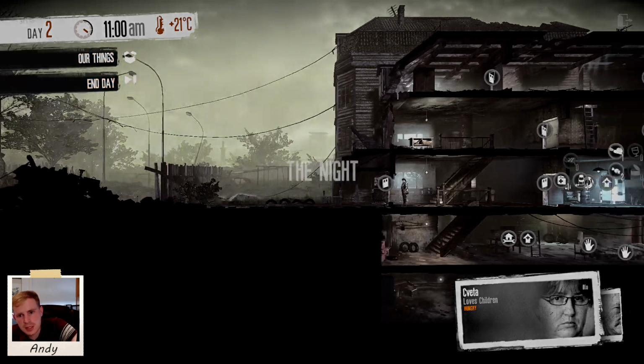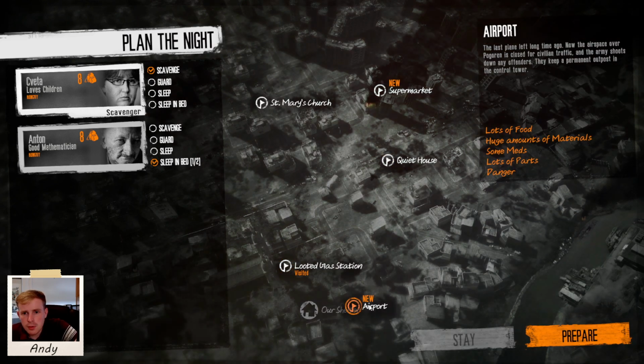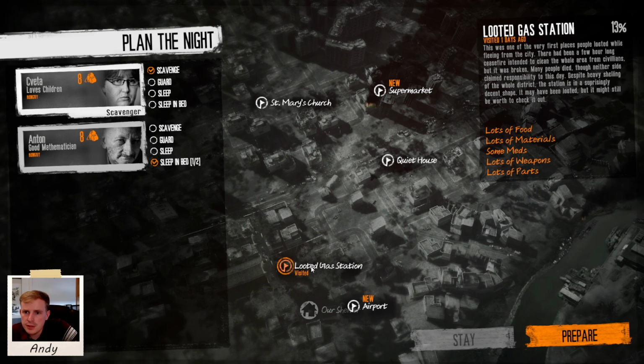But no, we're going to end the day there. See, no one's come. Would have been a wasted day. The airport. The airport's quite good. The supermarket also could be very good. The church. How many parts are here? It says there's lots of parts. You know what? We're going to do it again.